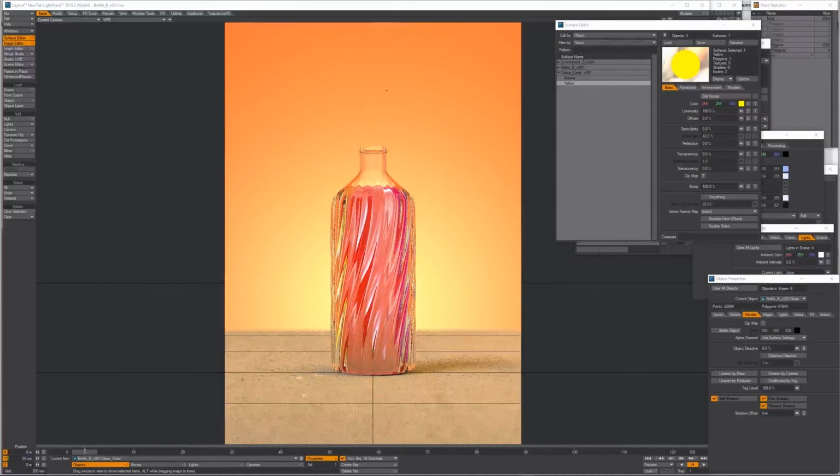Right, we're going to label the bottle now, and you've got a few ways you can do it. You can try and create a label that's the right size and slap it on, but we've got a really weird surface there. You could unwrap the outer glass as a UV map or a cylindrical map, whichever way you want to do it, and add it to the texture.